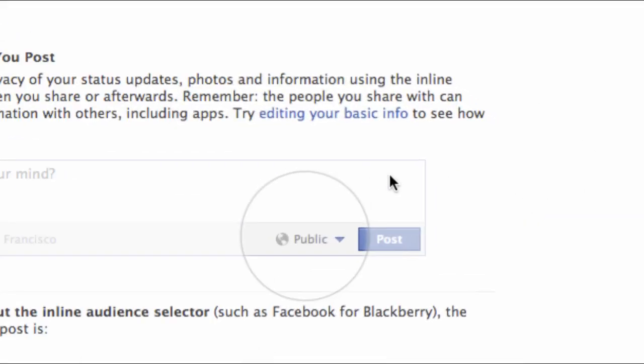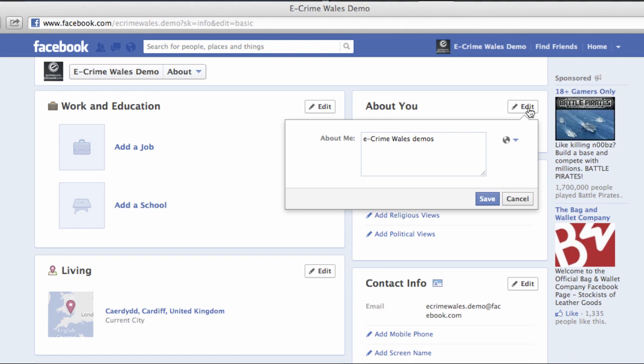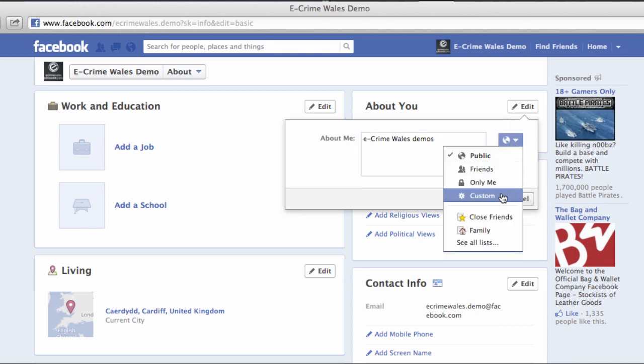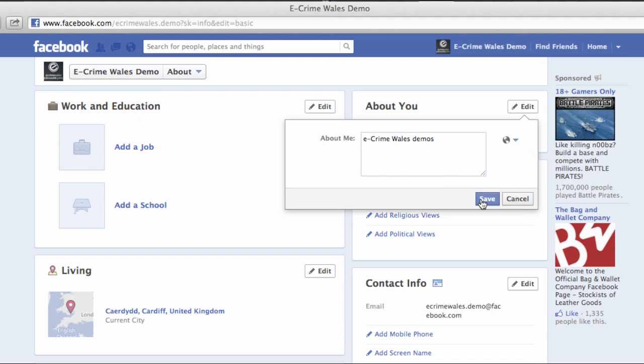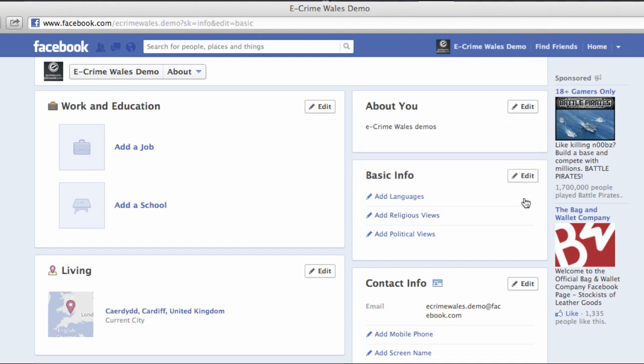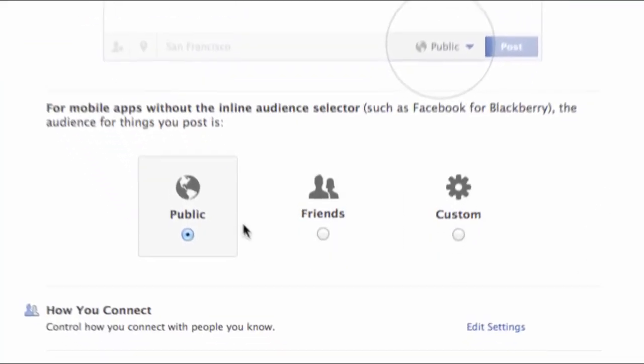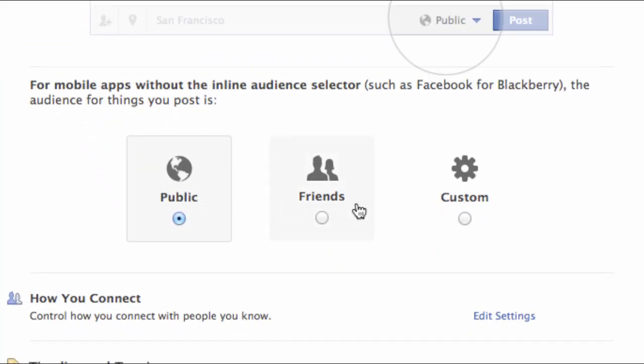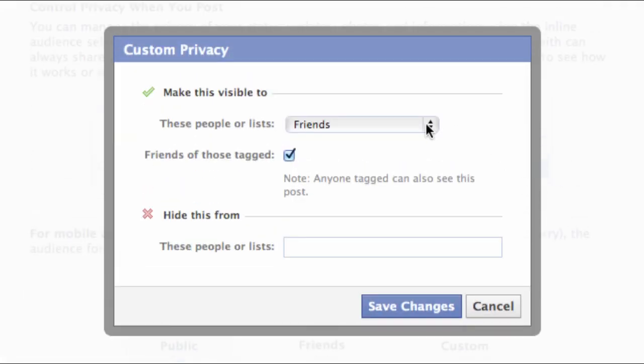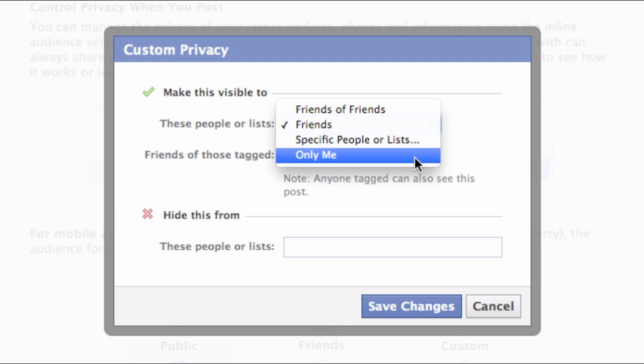At the top of the page, you can select the link to quickly access and edit items in your basic profile information, and to whom it's visible, then save any changes when you're done. Back on the main Privacy Settings page, the next area offers quick defaults for any updates you post from Facebook apps that don't provide choices for who the update is visible to. Public and friends are pretty obvious. Choosing custom offers more granular choices, including any lists you might keep.